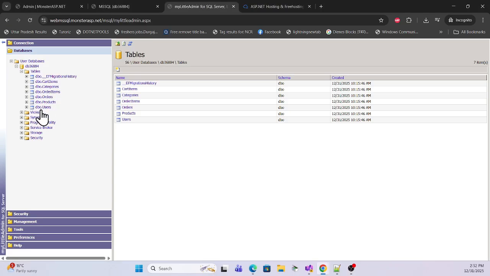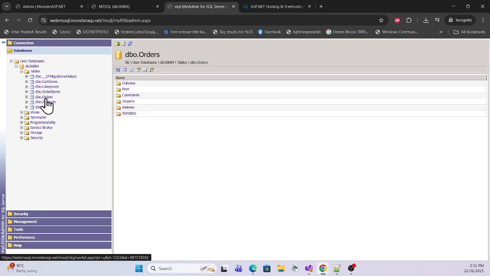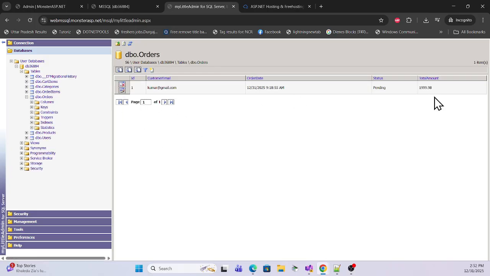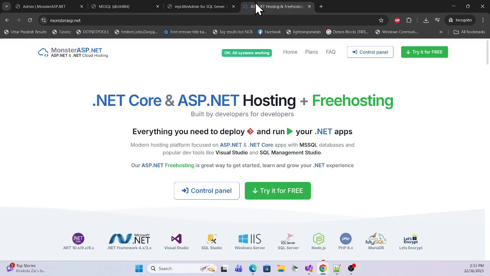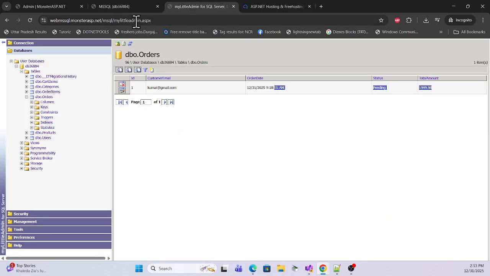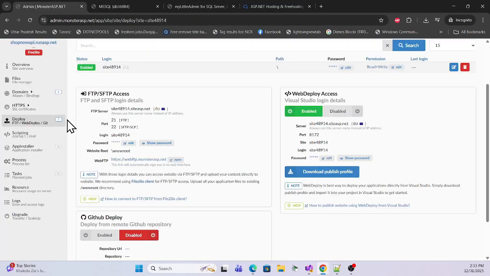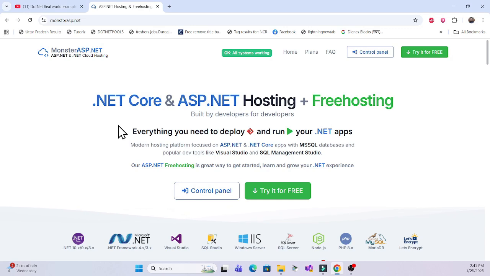In this database, if you want to see a particular item, we can go to this order section, and here, open the table. Once you click open table, I'm able to see the record is available, right? So yeah, I think that's how you can deploy your application using this free hosting environment.